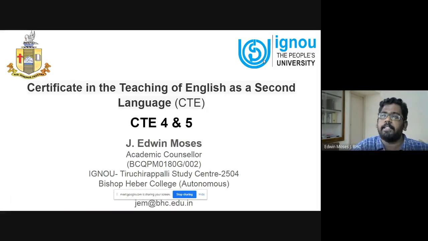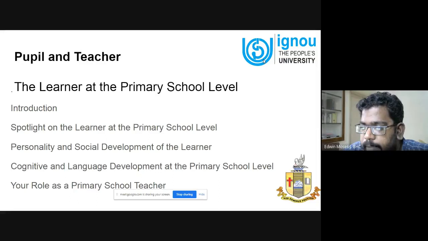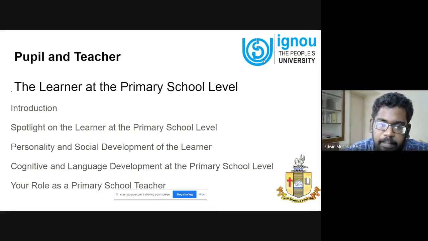Right. So teaching elementary students and teaching higher secondary students. The role of a teacher, the role of a learner, we discussed all those things in the first session in CTE 3 and 4. And as discussed earlier, you know about the nature of a learner, a pupil, and the role of a teacher, right? And I have added one more important thing, identity, right? The formation of an identity is important in a young learner, okay? In his adolescent age, he comes to terms with life and various aspects of life and puberty and such stages.